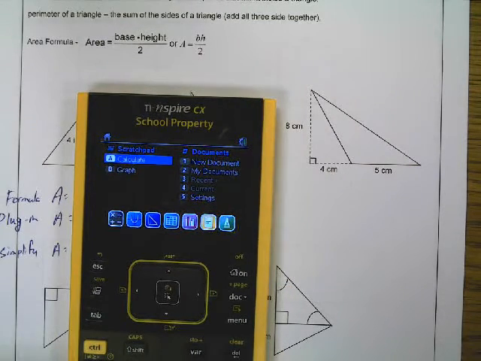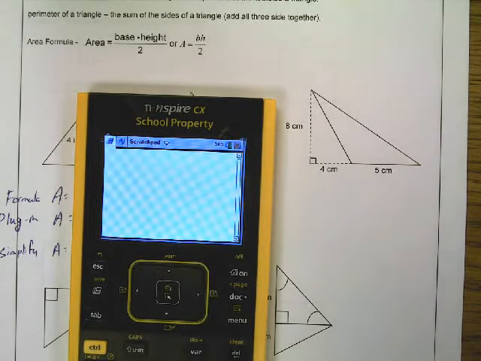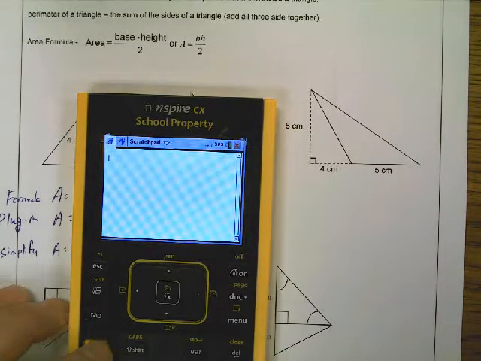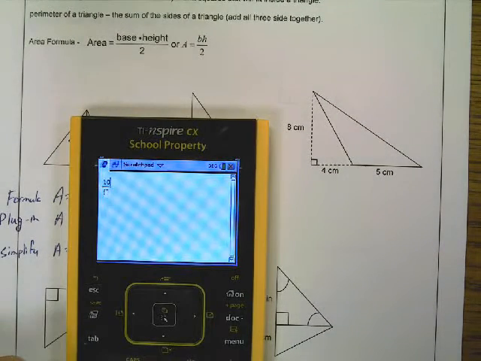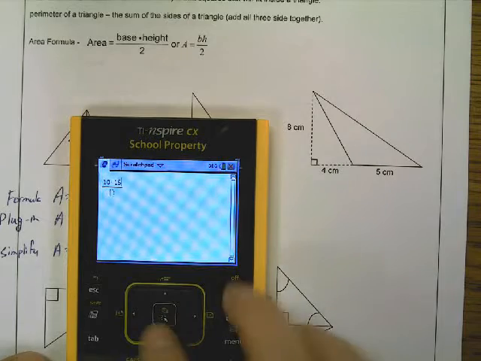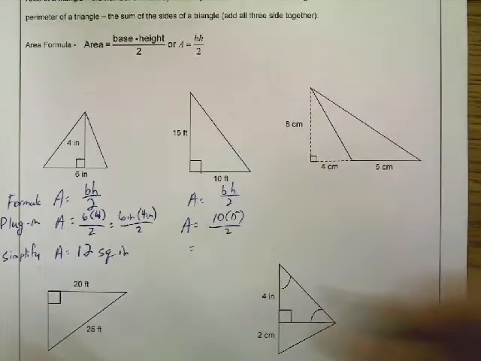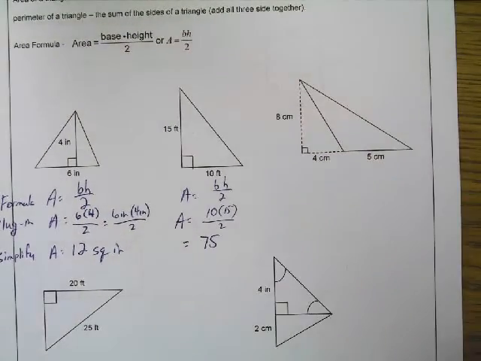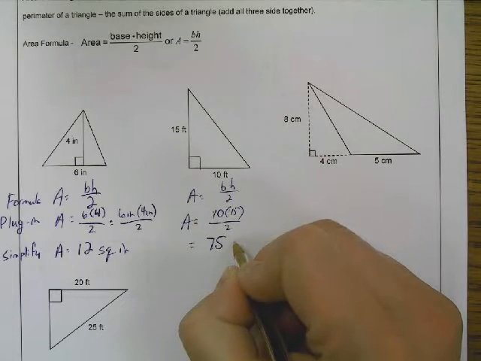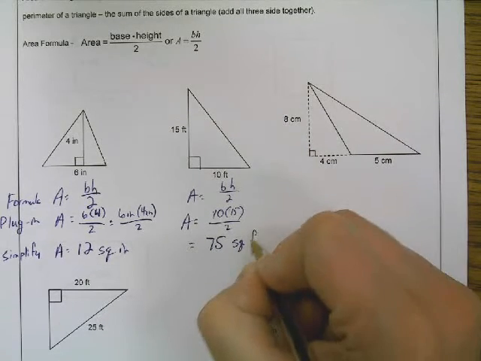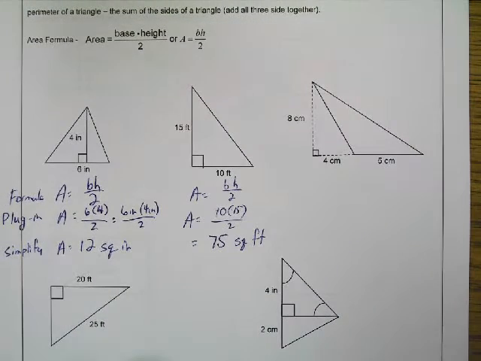Go to calculate. I'm going to clear this off real quick. And then you're going to go control divide. And we're doing 10 times 15 divided by 2. And we get 75. So I'll move this aside. 75, that's feet times feet. So that'll be another way you can write it as square feet, SQ feet. But you can also write it as feet with a squared on it, and I'll do the next one that way.